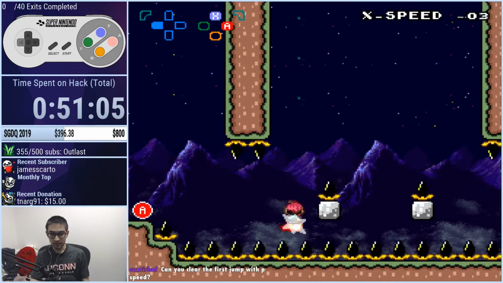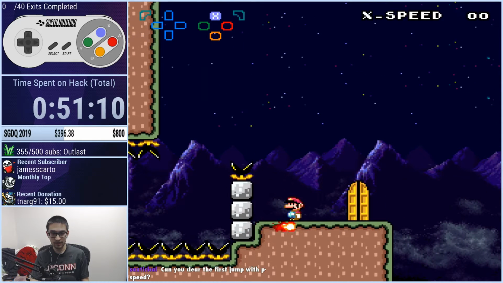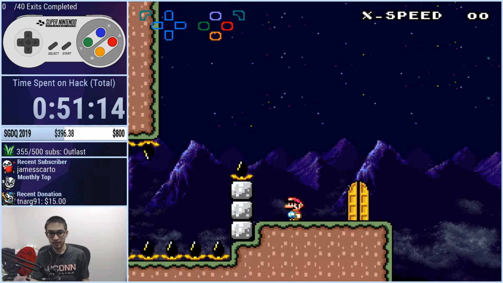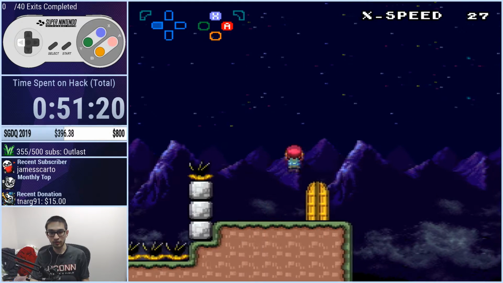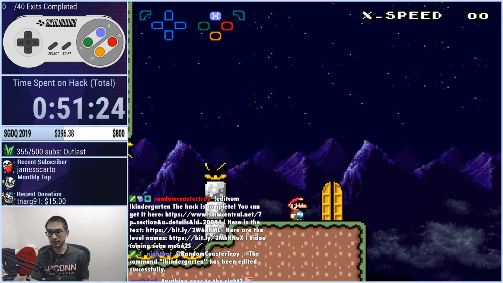when you're prepared to leave a bouncing obstacle like this one, you want to do a low bounce, because the low bounce will prepare you for the next jump over the top. Can you clear the first jump with P speed?